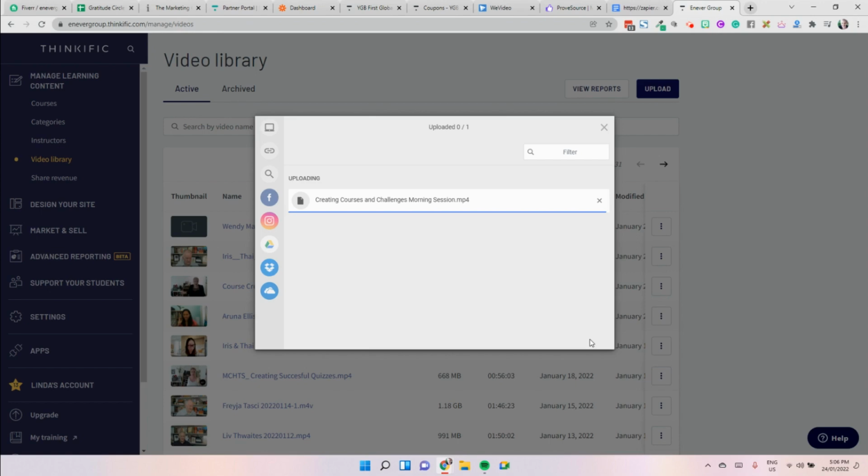So what we can see now is our creating courses and challenges morning session is popping up in here. It's loading. We've just got to wait for it to finish loading, and then we'll be able to go and add it to a lesson. We can add it to the lesson in a number of ways. You can add it to a text lesson, you can add it to a video lesson, and you can jump in from that point of view. You can also use these videos to add to your landing pages as well. You've got OneDrive, you've got the opportunity to connect in a number of spots. Just giving it its final opportunity to sync across, and then we'll delve in and finish the connection.